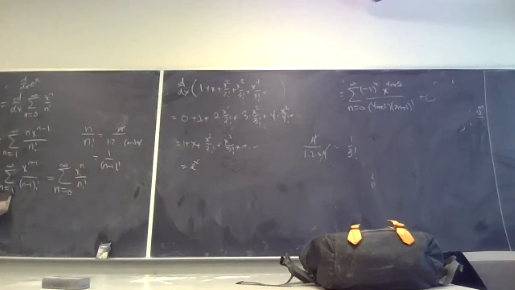Because if you put a 1 in here, the first term that comes out is x to the 0 over 0 factorial. And if you put a 2 in, the next one is x to the first over 1 factorial. The terms of this series and the terms of this series are the same. This is called an index shift. You are more than welcome to do it this way if you want.